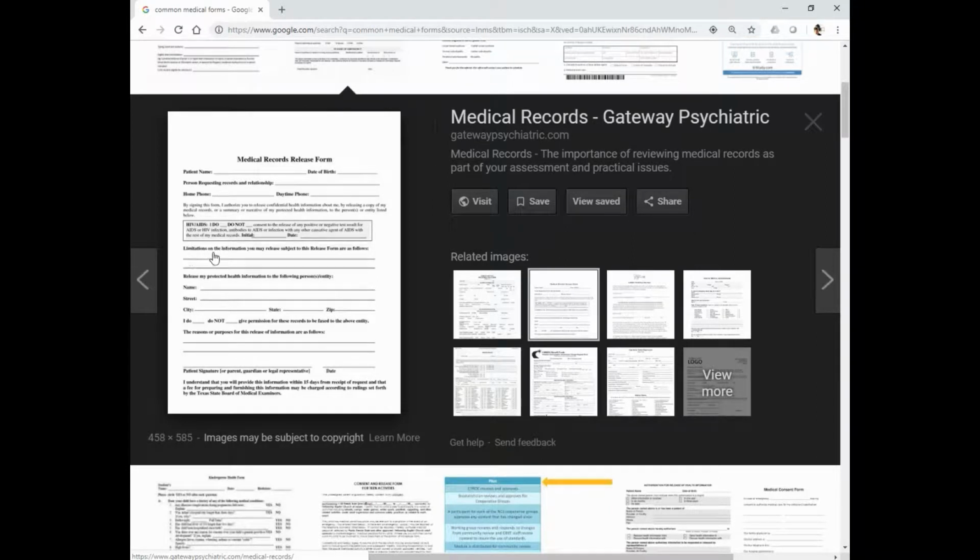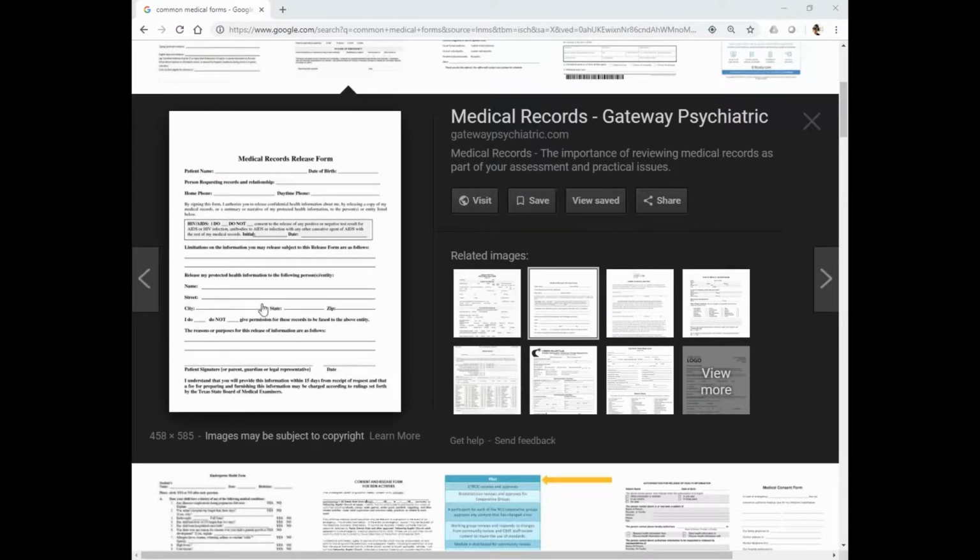Then you have this limitations on information. You have these two underlines here. And what the form designer is basically saying is, I'm only going to give you this much space to write, and if you want to go any farther, you can't, because that's the limitation of the form. And so that's very static. It doesn't comport itself to the needs of the end user. That's the problem with static forms. That's the problem with handwritten forms. And that's the beauty of dynamic forms.